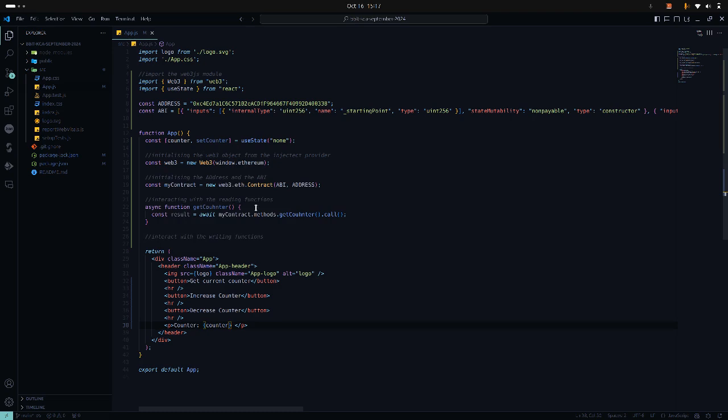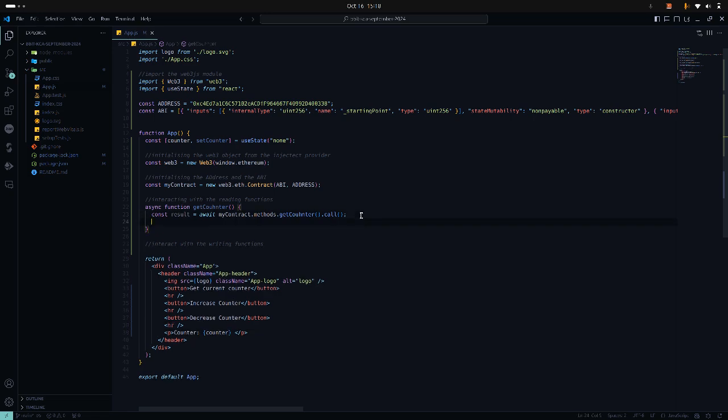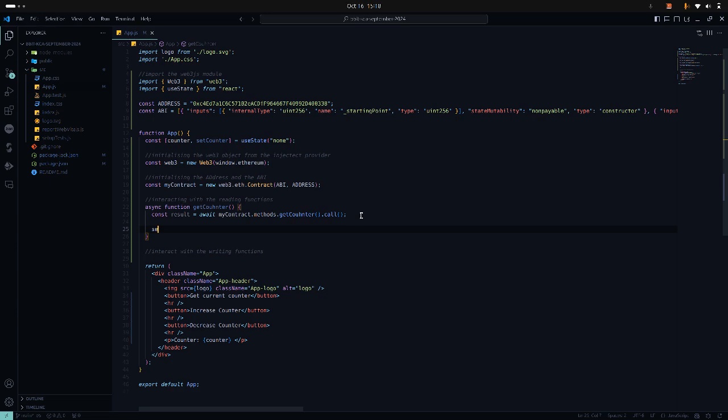Where is it? Oh, sorry, I forgot to do this. Yeah, we set the counter to result.toString() so that you can be able to see it in form of a string.